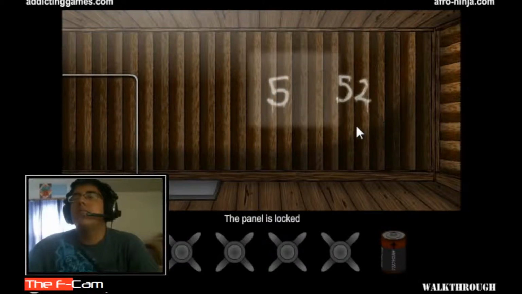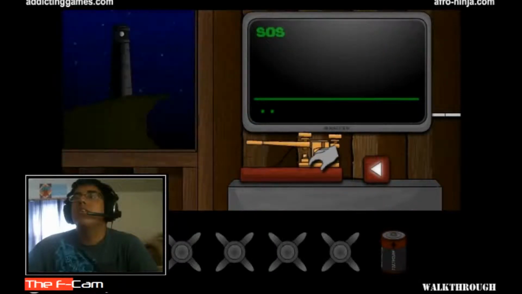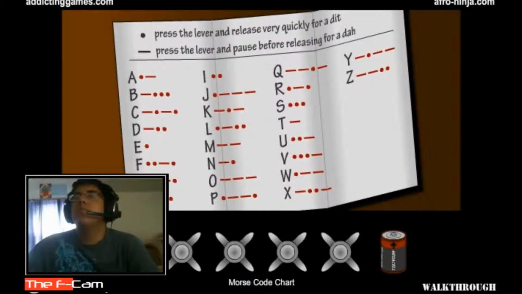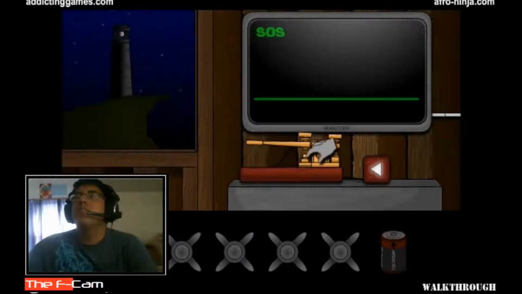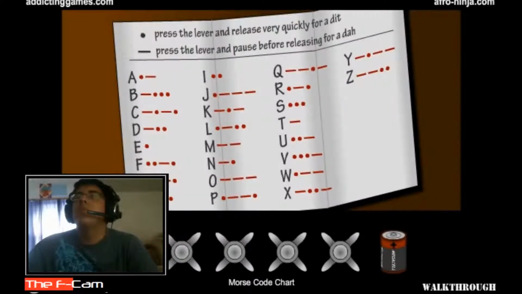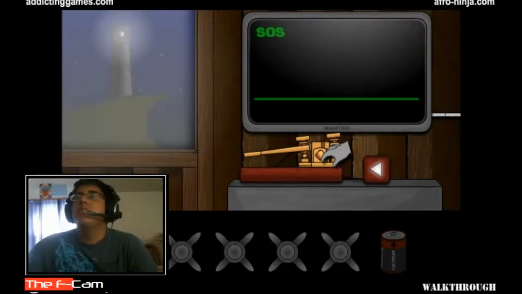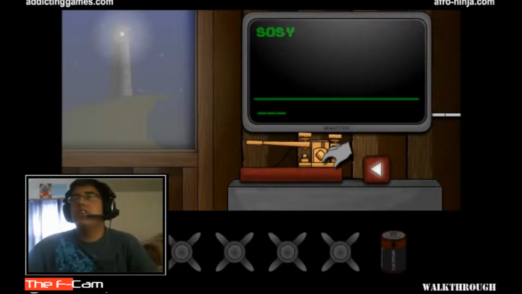This panel's locked. 5, 5, 2. 5 and then 52. Maybe 5 SOSs? Let's try it. No, how do you put a space? Or is there a way to put a space? That's a T. It's E. Save our ship. Let's see. And then there you go. Save our ship.